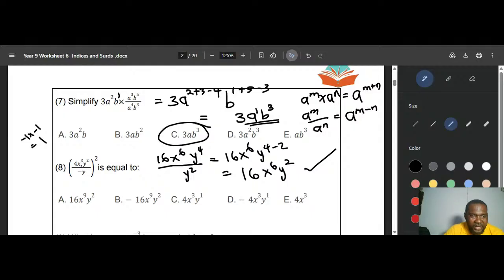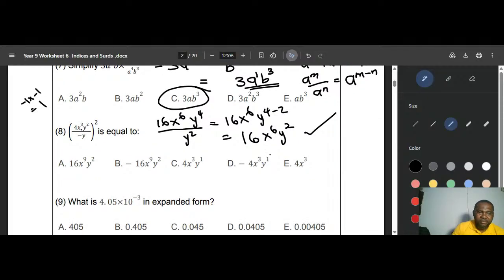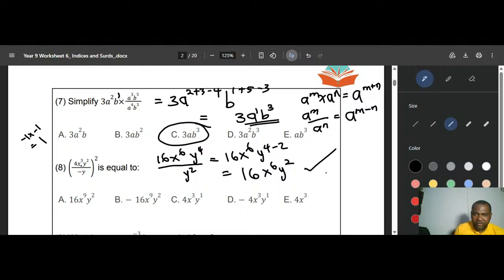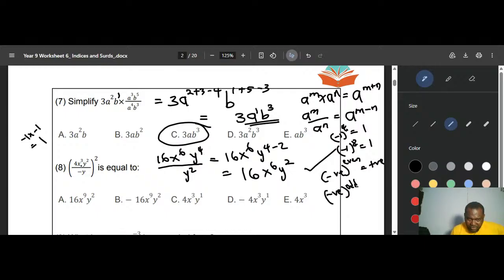Now, this makes sense, right? I want to say something here quickly: anytime you are raising a negative number to the power of an even number, the answer must be positive, as long as the power is even. So if I say negative 1 raised to power 4, I know it's 1. Negative 1 raised to power 8, I know it's 1 because 4 and 8 are even numbers. Just know it, it makes it easy. But if it is a negative raised to an odd power, the answer will be negative.